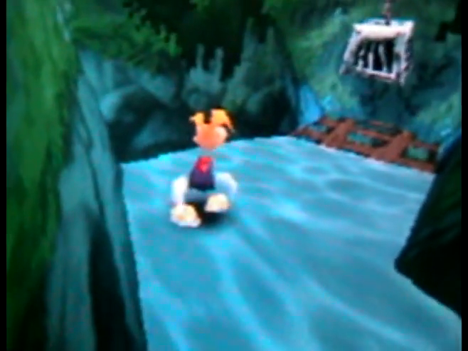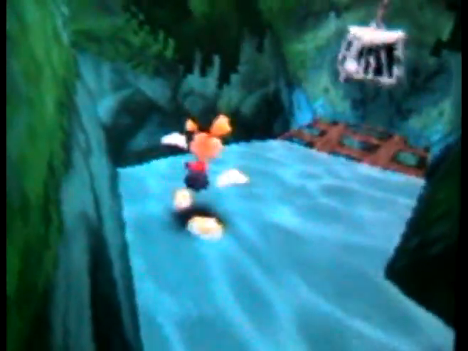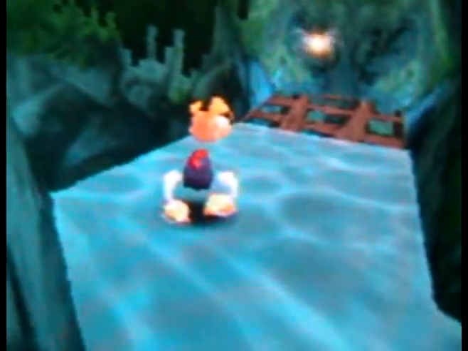Okay, you see that cage? There's a slave in there that was imprisoned by the robot pirates. Break the cage, and then a yellow lum will come out. So the yellow lums, there's a total of 1,000 in the game. When you collect them, well, you don't really unlock anything. You do get this cool side story that you can read as you get more yellow lums, but it's not that much of a big deal. But you're gonna have to collect all 5 yellow lums in this area to pass.